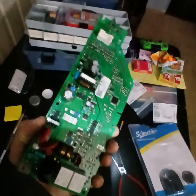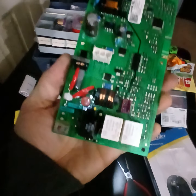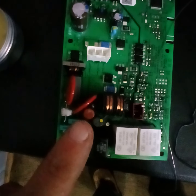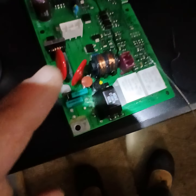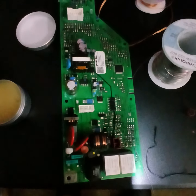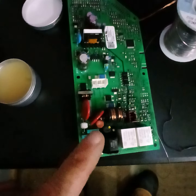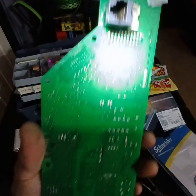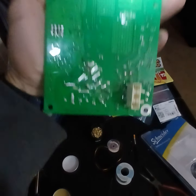I need some help. I've got this board here from a GE General Electric dishwasher. Right down here, that reddish-orange circle is a fuse, and that black circle with the yellow dot on it is also a fuse. I'm going to replace that red fuse and that black fuse. Does anybody know if replacing these two fuses will make this board work again? I don't see anything out of the ordinary — nothing that looks suspicious.